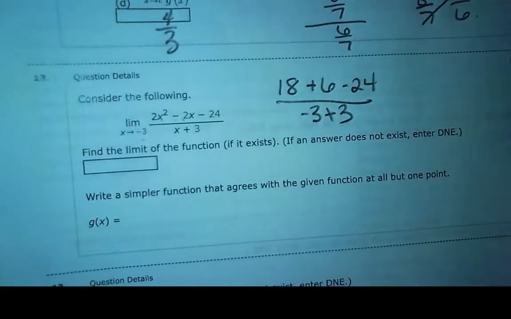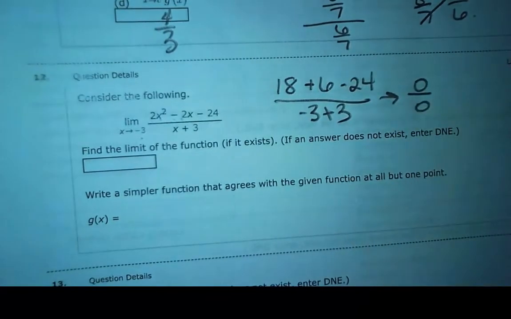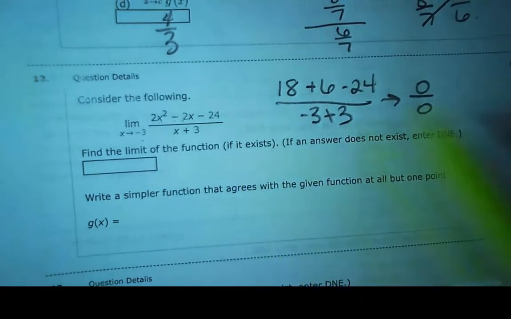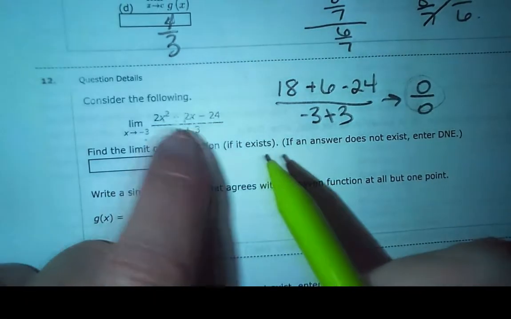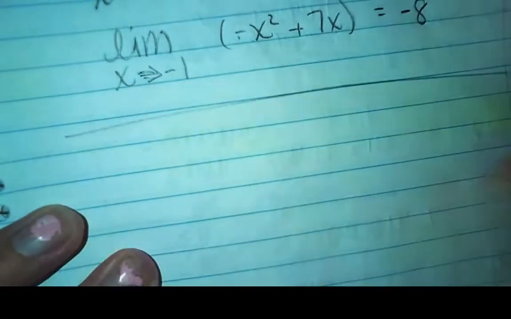All right, so when I use direct substitution, I end up with 0/0, which we've already decided is an indeterminate form. So here's what I'm going to do. Right now I just hit a brick wall. So I need to try and do something else. So I'm going to try and see if this factors down. Okay, so I'm going to write it over here just so it's a little bit clearer.